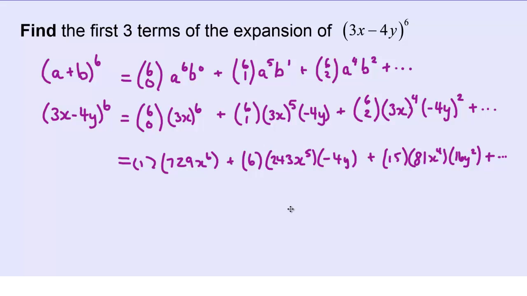Our last step is now to simplify. So we're going to take all of the numbers that we have in each of the terms and multiply them together. The second term is going to be the trickiest because it has that negative 4y as one of its coefficients. So if you see, we're going to multiply 6 times 243 times negative 4. And when we multiply all those together, we end up with a negative number. So the second term in this expansion will actually be negative. Here's the final answer. The final numbers are big, but because we went through all these steps, it wasn't that tricky.